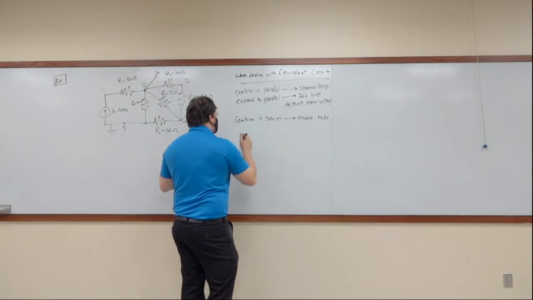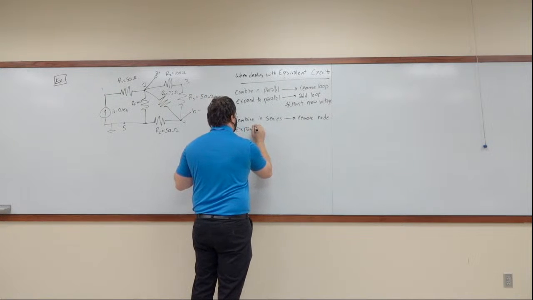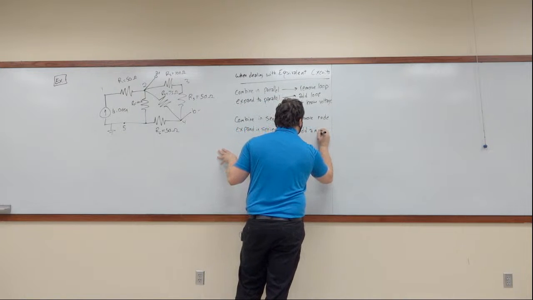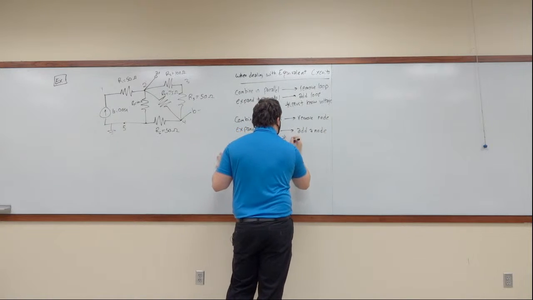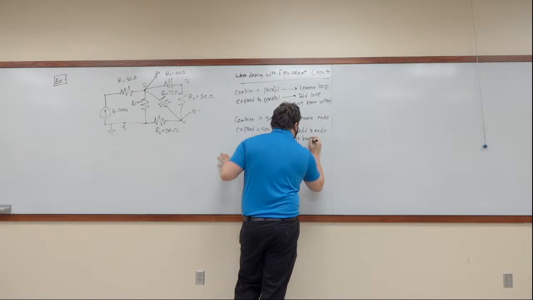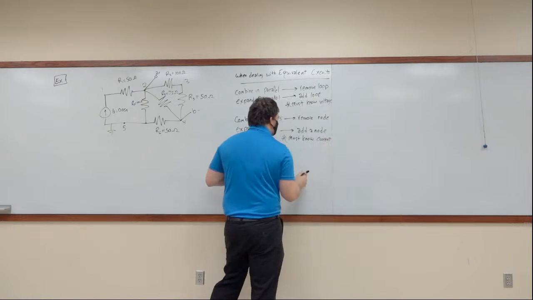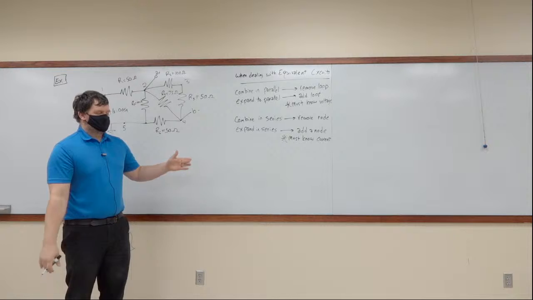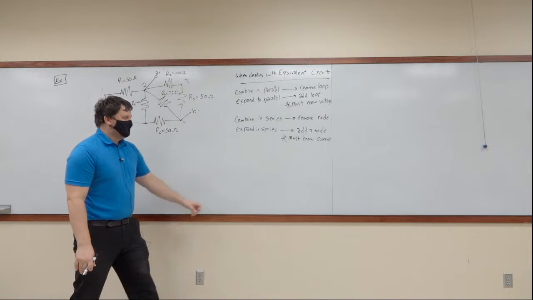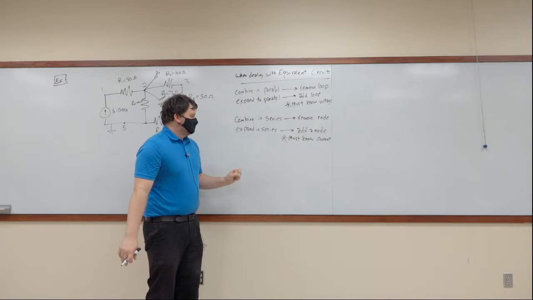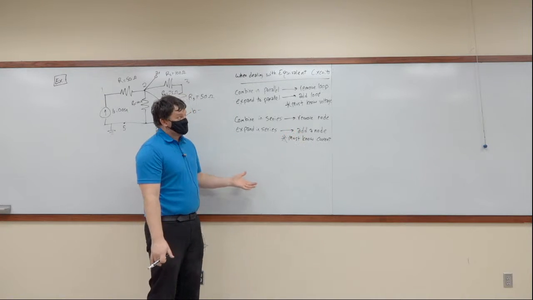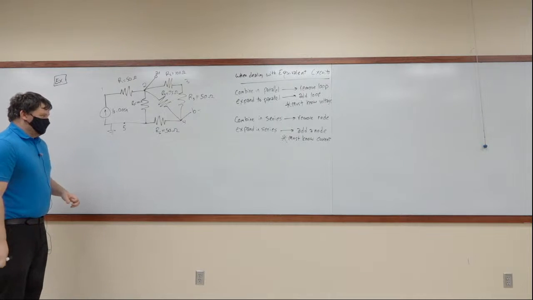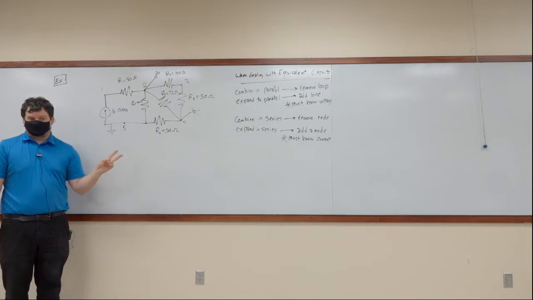Okay, similarly, when you expand in series, you add a node back in, and when you add a node, you should know the current. Whatever current is going through that equivalent resistance is going through both of the resistances in series, which means it's also the current going in and out of that node that you are creating. And I'll show you an example of how this principle applies when we're doing equivalent circuits as we solve this.